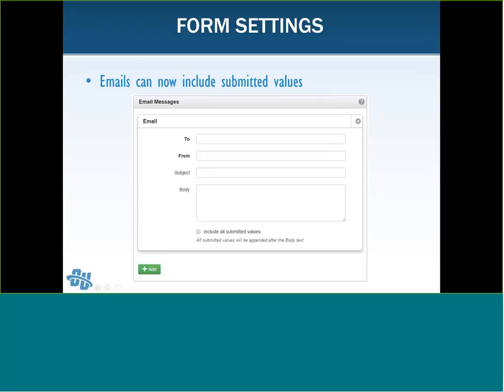And Lisa McLaurin had a question regarding this, and she's asking, does it include the labels with the data? And the answer is yes, it does include the labels with the data. We'll be doing an example of this today, so you'll be able to see it in action. And she responds, yay, thanks. I know, I'm just as excited as you are on that. So there's our include all submitted values functionality.